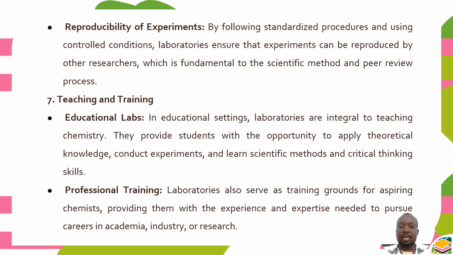Teaching and training: educational labs and professional training. In educational settings, laboratories are integral to teaching chemistry. They provide students with the opportunity to apply theoretical knowledge, conduct experiments, and learn scientific methods and critical thinking skills. Professional training: laboratories also serve as training grounds for aspiring chemists, providing them with the experience and expertise needed to pursue careers in academia, industry, or research.